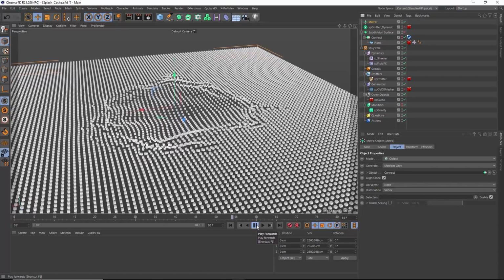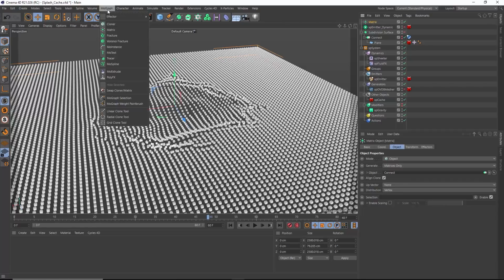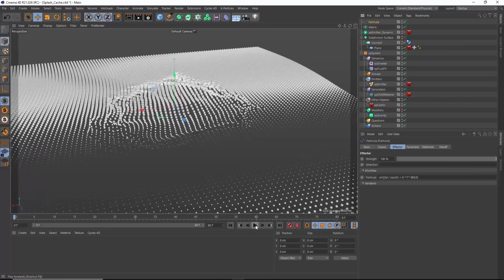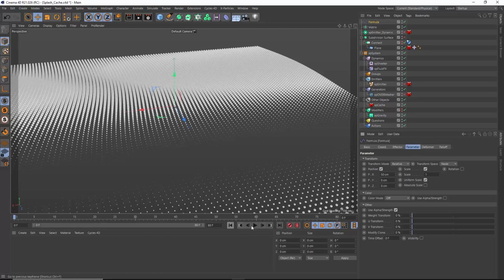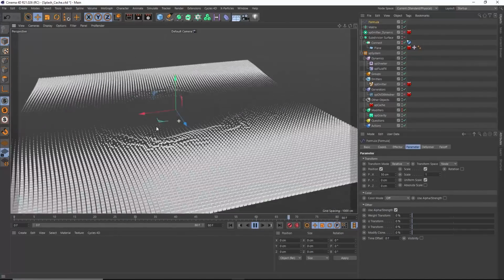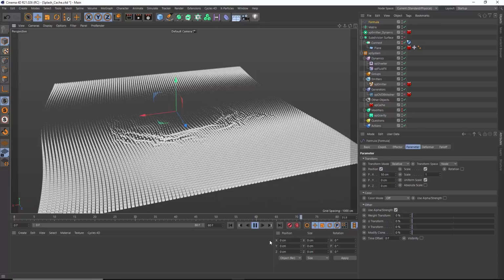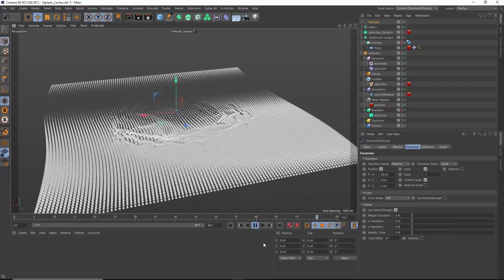But these are still editable with all of the effectors. So look, again, it's a cached scene, but if I go to MoGraph Effectors and use one of the old effectors here, we can manipulate these matrix points even though they're being driven by the X-particles. So if I just bring in, say, a formula effector, this formula effector is going to be using this sine wave to change the position and the scale. So watch. So we're able to change the position of those matrix points parametrically, procedurally, even though the ripple is being driven by an X-particles cached simulation, which is really, really cool.